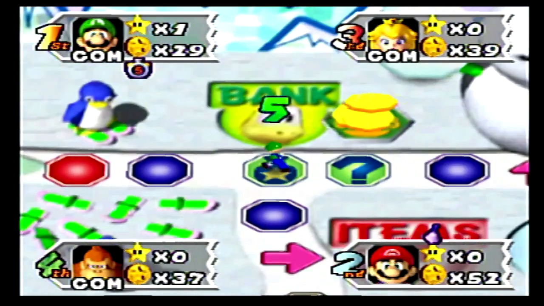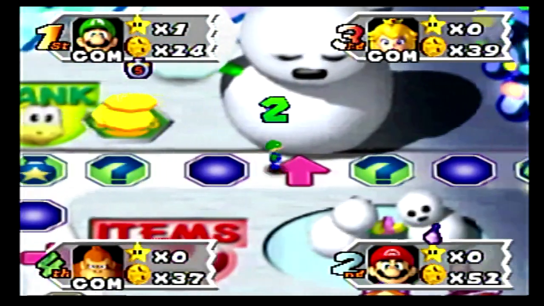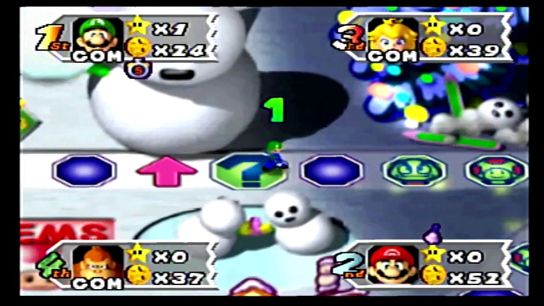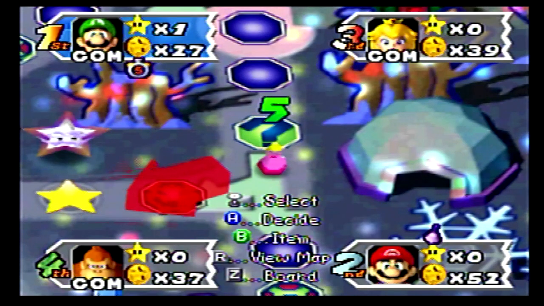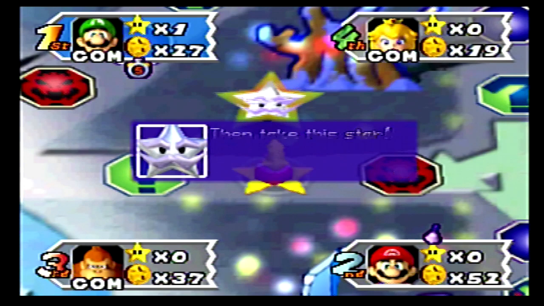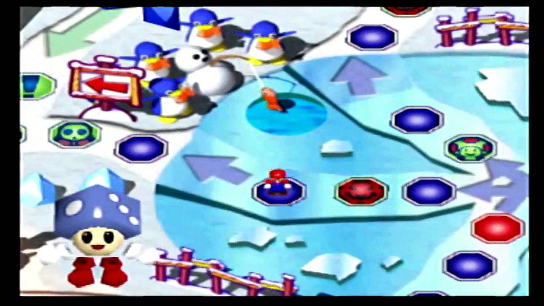And he rolls a 7. The bank is 30 now. Nope. Peach was a 7. And she's gonna get her first star. Ugh, man, I haven't got one yet. Let's hope I do.